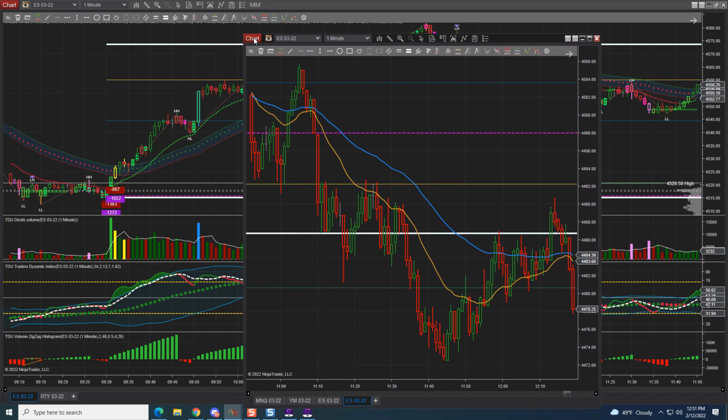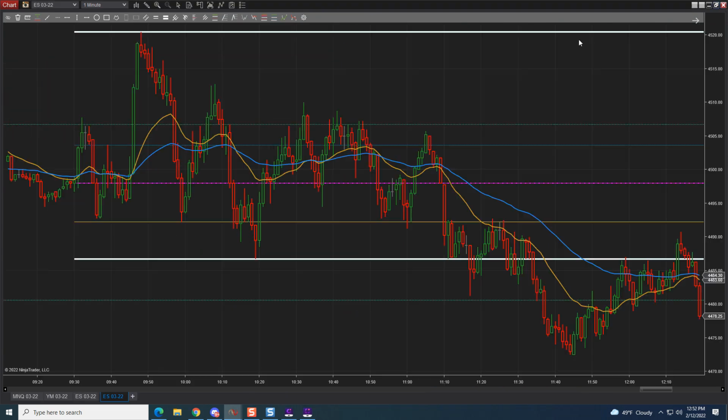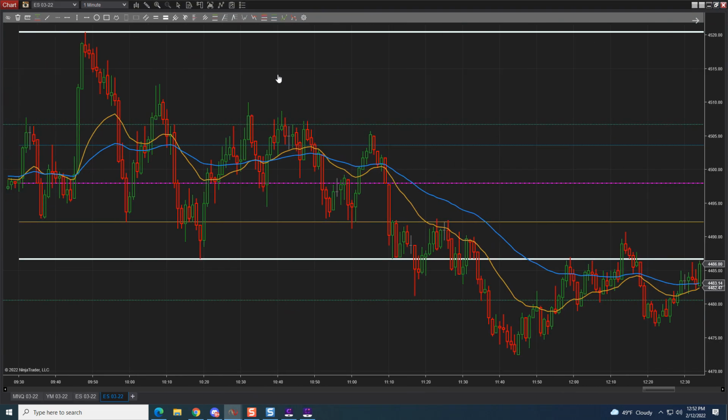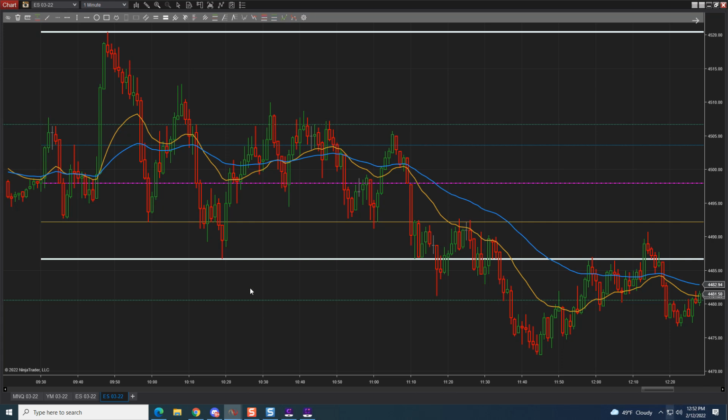So let me bring down another chart here. Still looking at the S&P. Now I should note here, as I always do, I record these on the weekend. So Saturday morning, the 12th of February. So we're just going to look at the last couple of days of data, as I always do. I just use what's current, right? There's never any need to cherry pick, so I never do it.